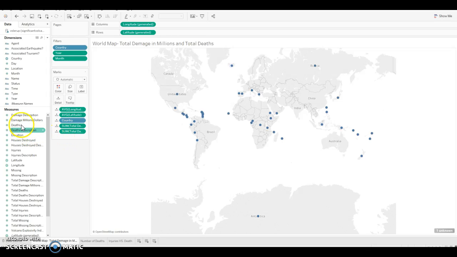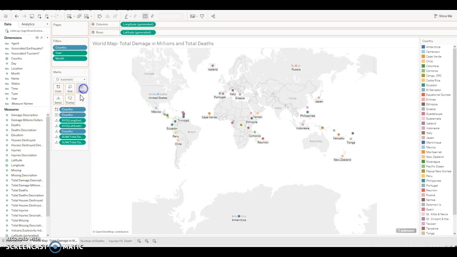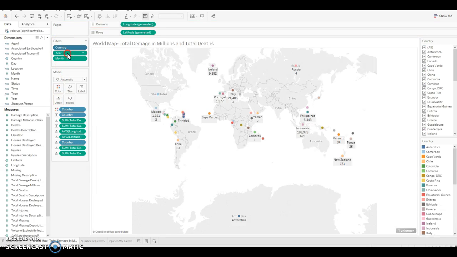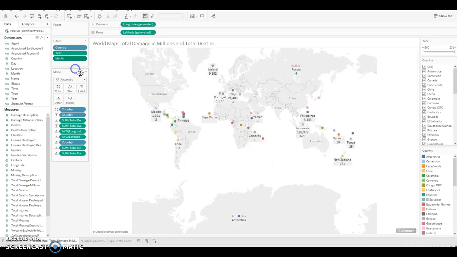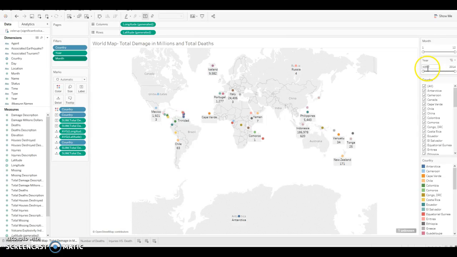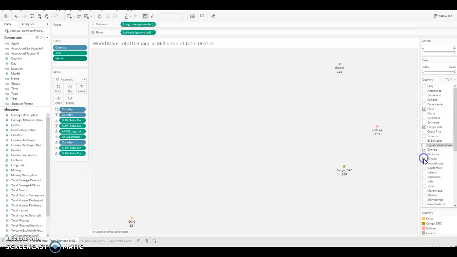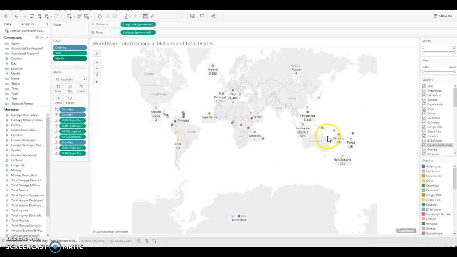Then we will be doing some labels, so for the countries we will make it colorful, and we will label it. Total deaths, we need to label it, and total damage in millions labeled as well. For each of the filters, we're going to click on show filter, so on the right side of the screen, we're going to see the filters. And as you can see, we can filter different years between this and this, from 4360 BC until 2014, for the month. The countries, we can select different countries, which makes it a really cool feature. So for now, we're just going to leave it on all.